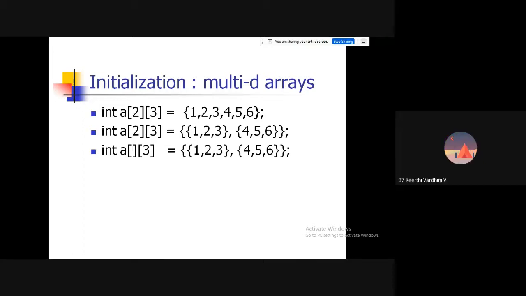Yes, sir. I think we have used the same operation in string operations. In strings we have used char a without any size, equal to, within double quotes, you write some string. Based on the number of letters in the string, the size is automatically allocated. Similar to that, here also the same functionality holds. Okay, shall I go to the next slide, or any doubts in this one? Shall I go to the next slide?